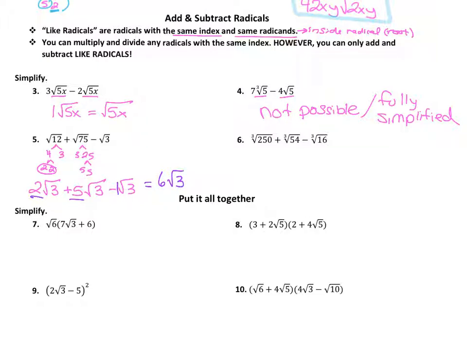Go ahead and try example 6. Same idea as example 5. Simplify each of your radicals based on the fact that they're a cube root, and then add the ones that have the same number underneath the root. When you're done, play the video to see if you got it right.